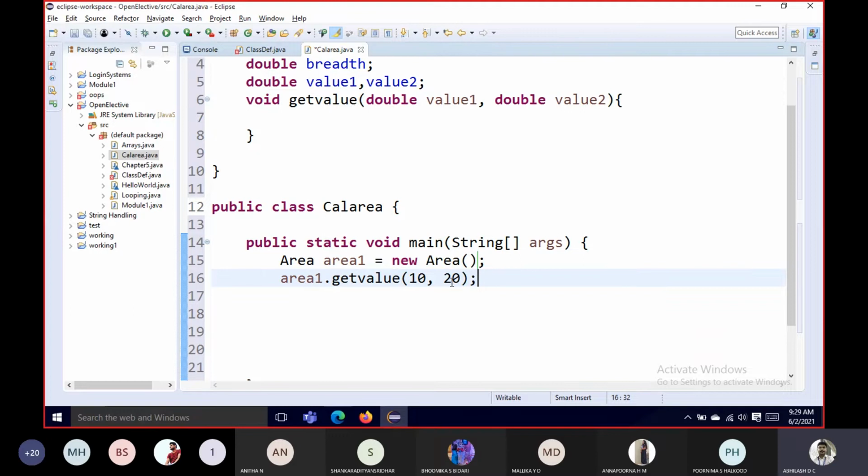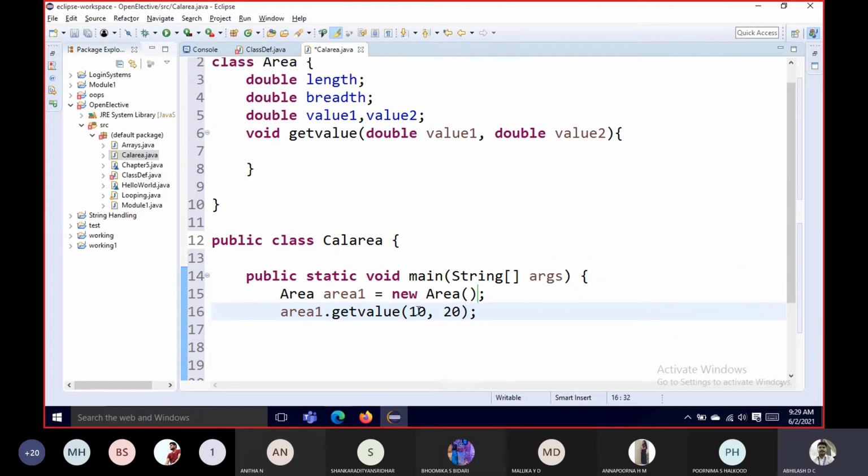So area 1 dot get value, this 10 and 20 value will go to get value, to value 1 and value 2.